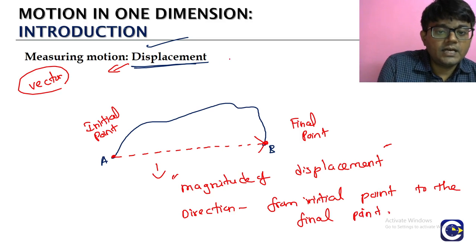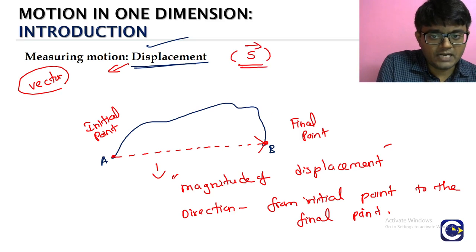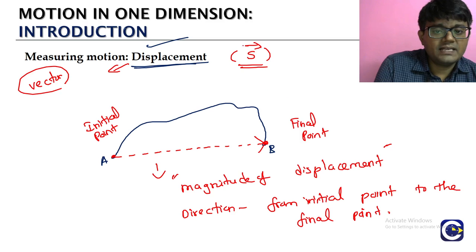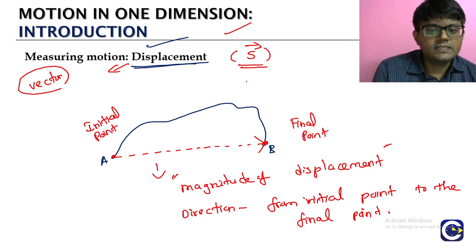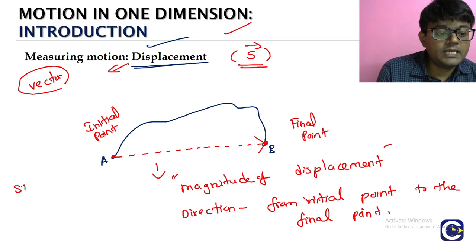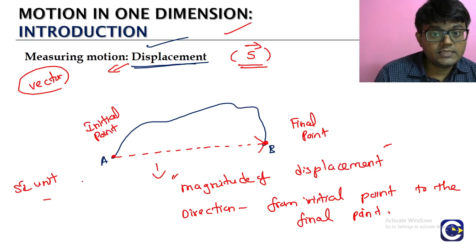Generally the displacement value we will express using the symbol S, but we put a bar above because it represents a vector quantity. So S bar is generally the symbol we use to indicate the displacement vector. If you look at what displacement is measuring, it is measuring the shortest distance from A to B. So it is also measuring only length, right? What will be the SI unit? It will still be the same, meter.